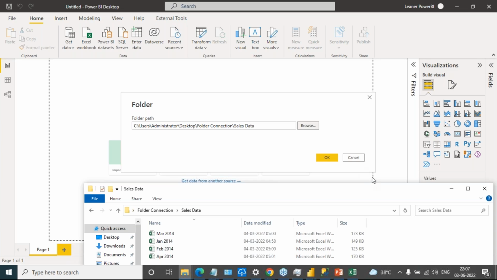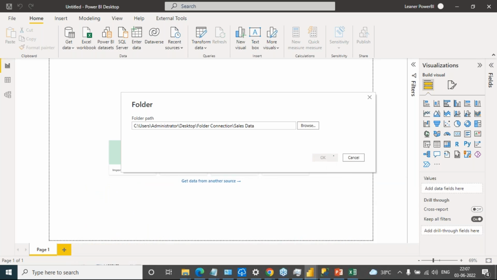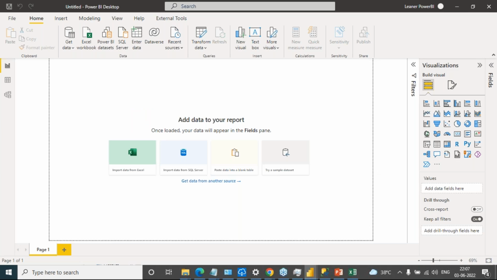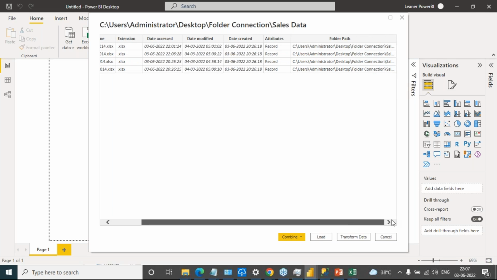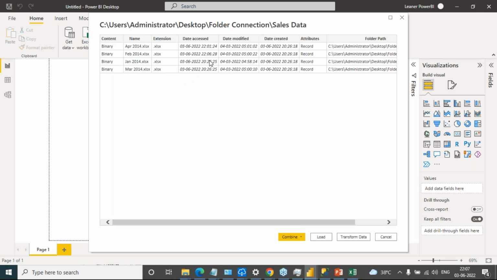Please confirm. Once this is done, click on OK. So you see the 4 files we have in this drive, right? In this navigation folder path. This is a look and feel for you.